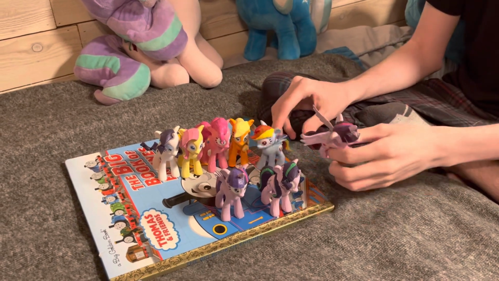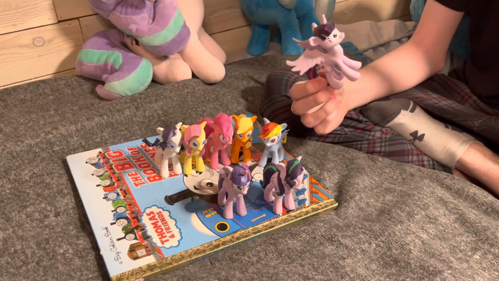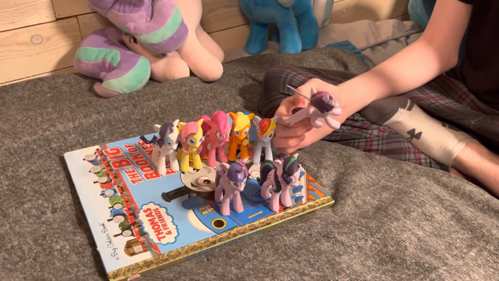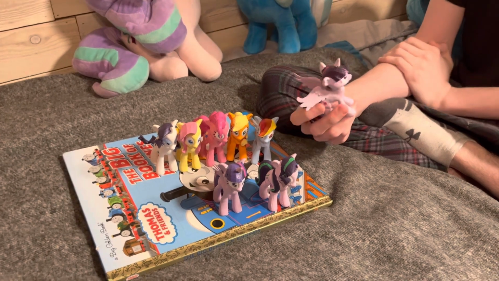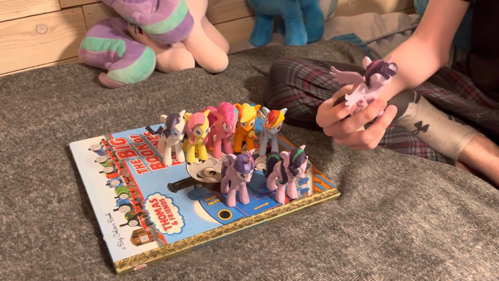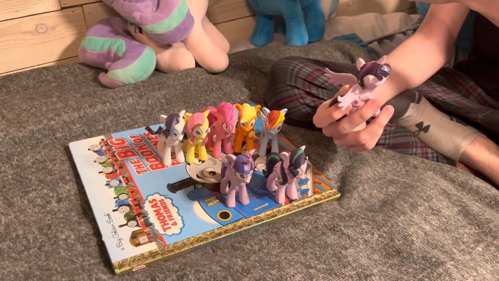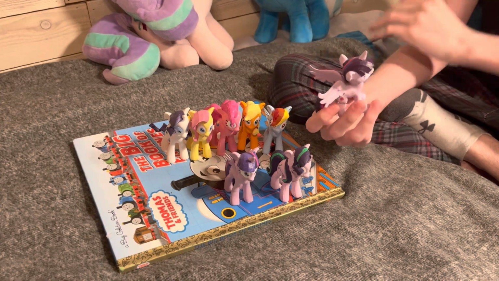Bow Hothoofs. I mean, I do like Twilight's parents. Is he handsome? I don't know. But they definitely have the best designs, especially Windy Whistles. Anyways, I do like Twilight's parents, Twilight Velvet and Night Light. I love her siblings, Shining Armor, and her in-law, Princess Cadance, and their baby, Flurry Heart. Flurry Heart's the best.